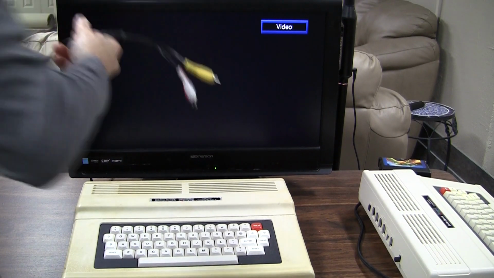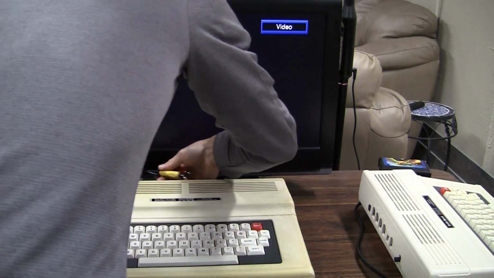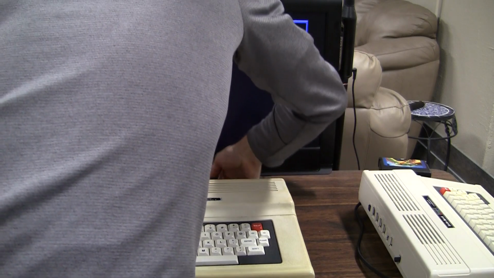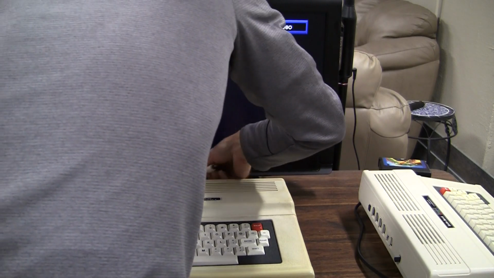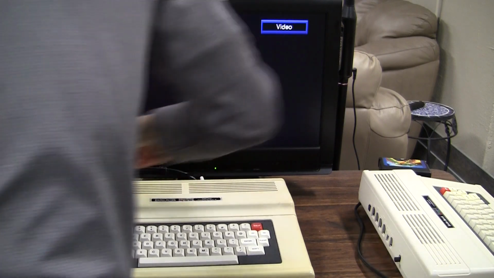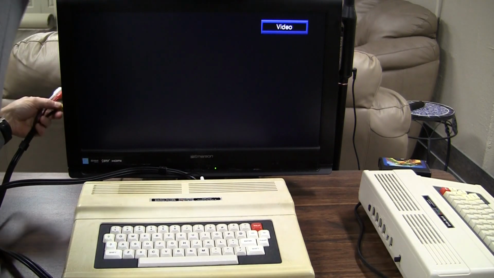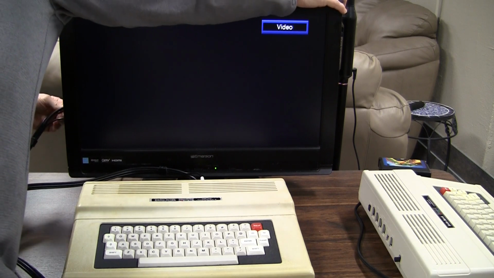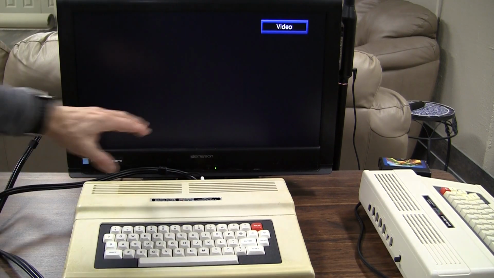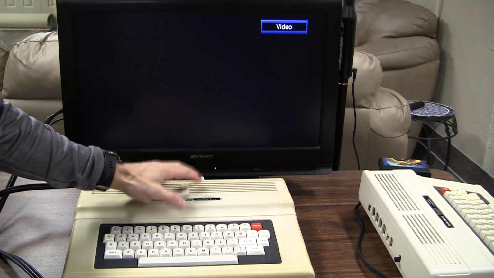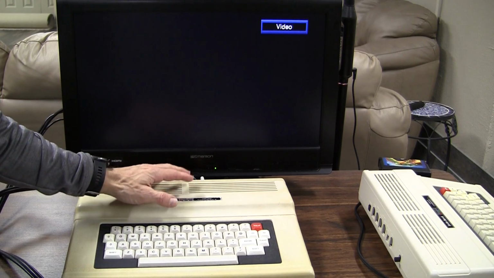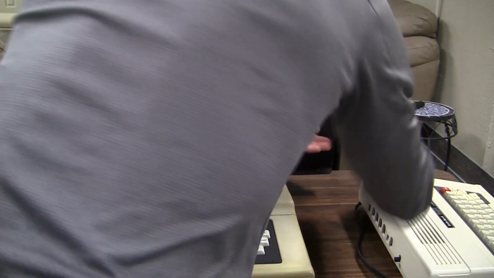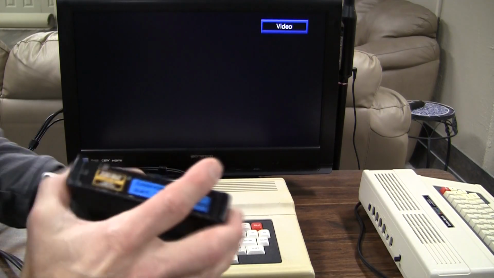So let's begin with the older CoCo 2. There's video. There's audio. Okay, and the test will be, we'll boot to the basic screen and look at the black text on green, and then we'll use these two cartridge games.